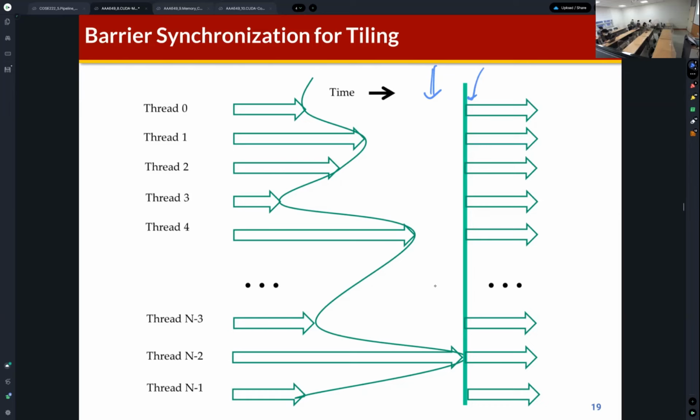I also mentioned, when I explained the shared memory, that we need to control the start time of the thread computation. The start of this thread computation should be synchronized.